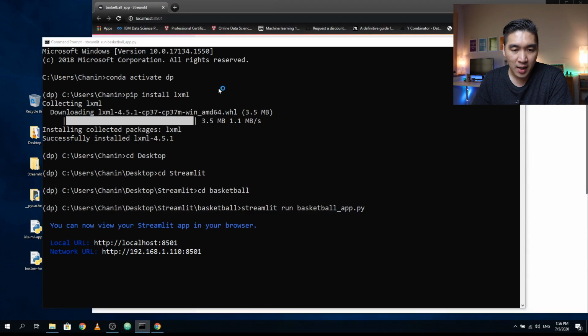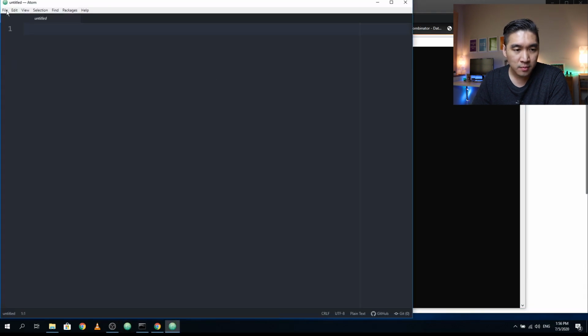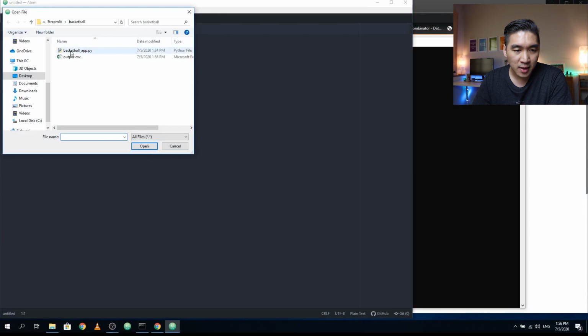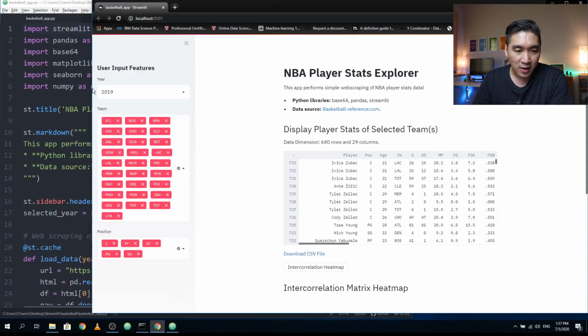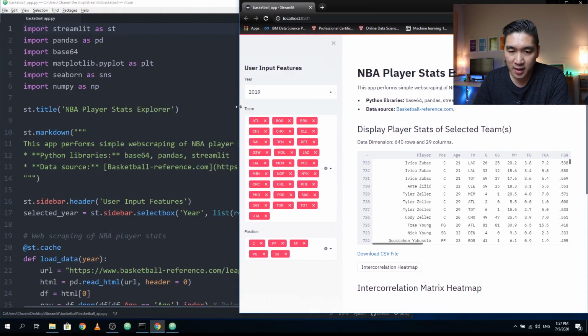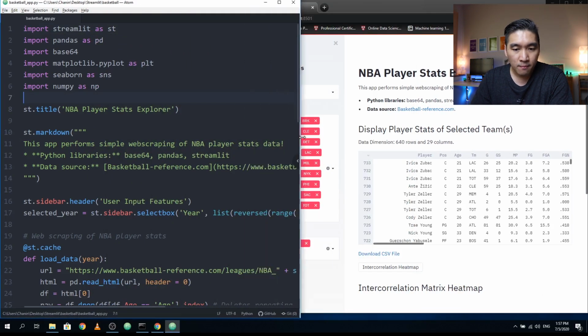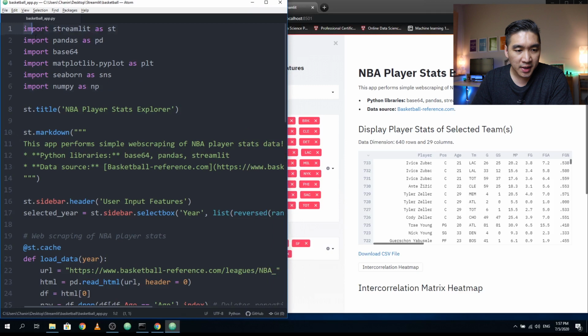Let's open up the Atom editor. File, open file, and then basketball app. All right, let's have a look at the code side by side. In the first 6 lines of the code, we're going to import the necessary libraries. We're going to import the Streamlit library because we're using Streamlit to build the web app.